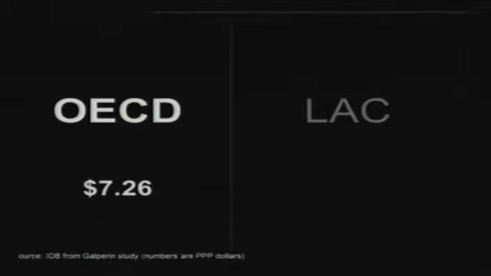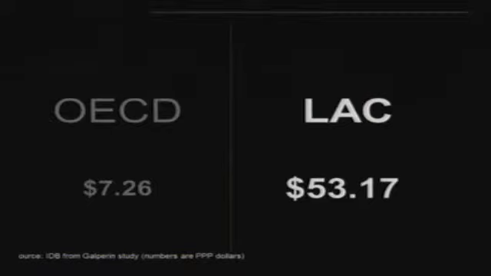And if we compare the connection cost, taking into account only 1 megabit per second, if you are in the OECD countries, you are paying $7. If you are in Latin America, you are paying $53. So there is something here that doesn't make sense, and this is why we are working on it. At the IDB, I'm part of the broadband team, so we are helping countries in Latin America and the Caribbean expand broadband access and usage across all the countries.